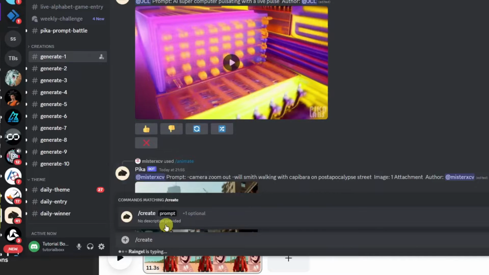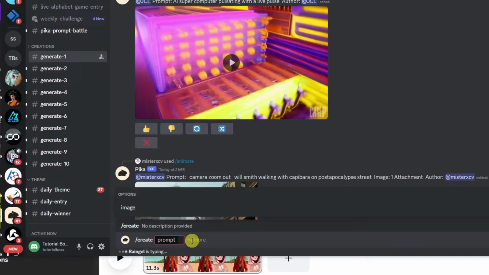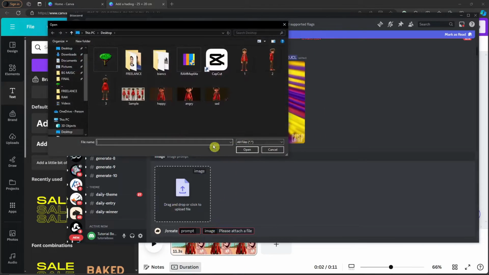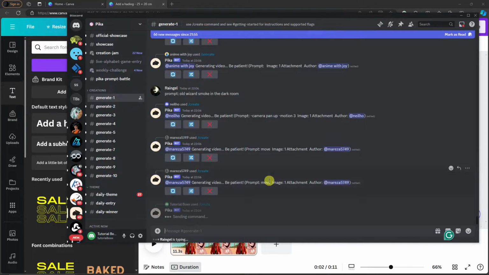Before clicking enter, click on that one option right there. Click on plus one more, choose image. Choose the image we're gonna use. I'm gonna go with happy right here. Open it up and just simply type in a simple image prompt. Just reference your photo, so a boy with a red jacket. I think I'm gonna go for red jacket and curly hair only. Just don't make it complicated so you can help AI identify your image. Click on enter and wait for the magic to happen.